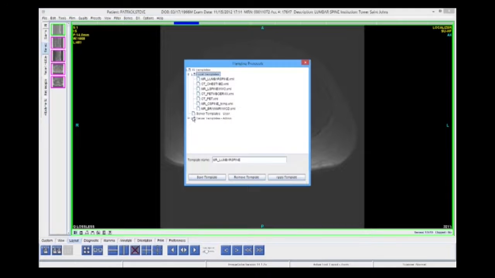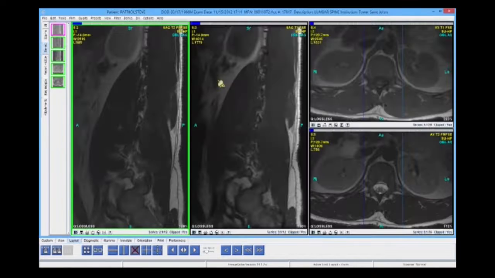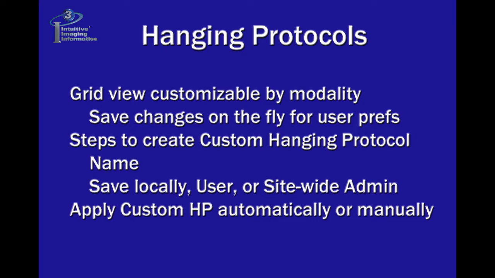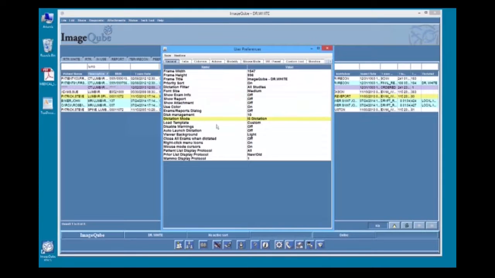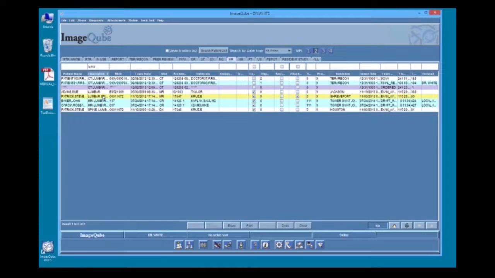Hanging protocols may be accessed from a shortcut toolbar or from the drop-down menu. Hanging protocols may be either automatically applied or manually applied. To automatically apply custom hanging protocols, the user goes to the user preferences and selects the custom hanging protocols.